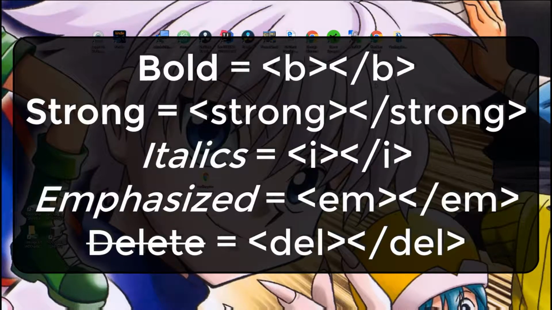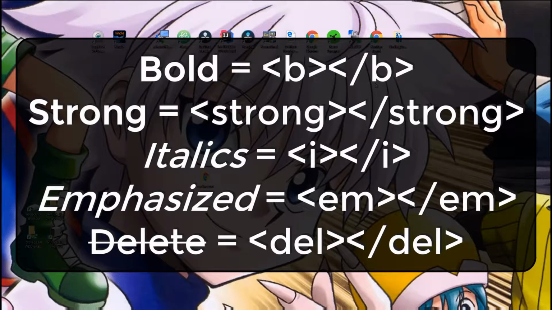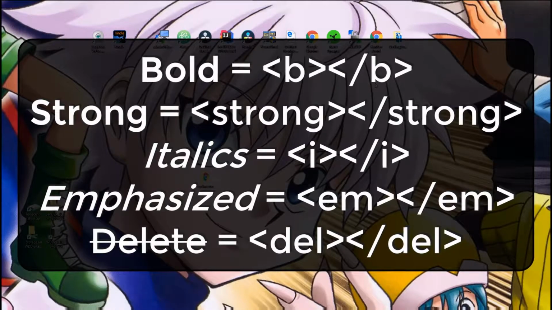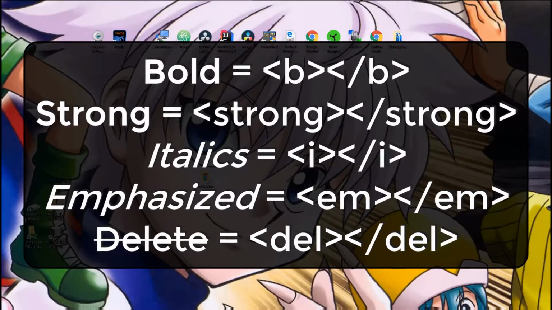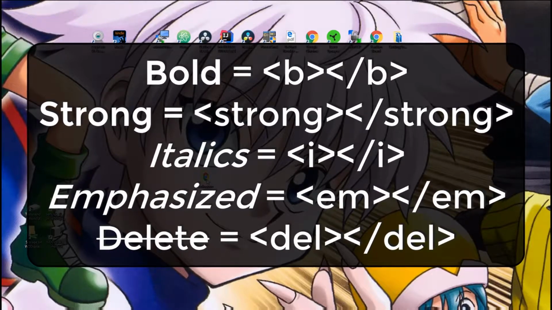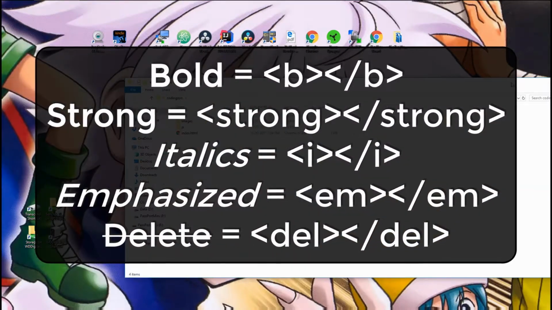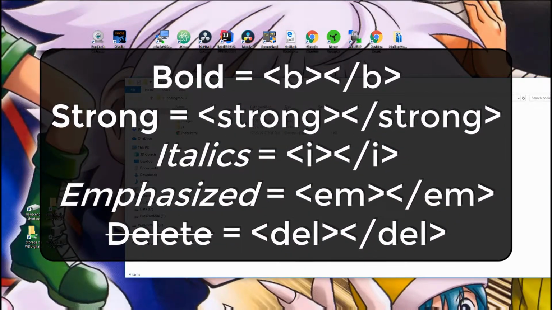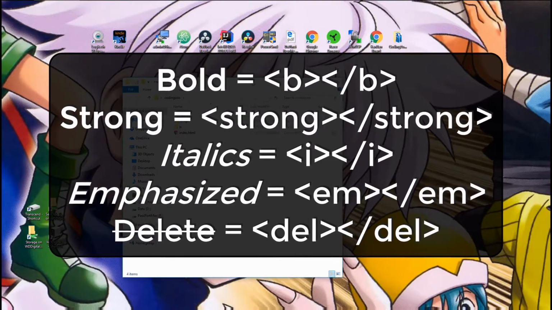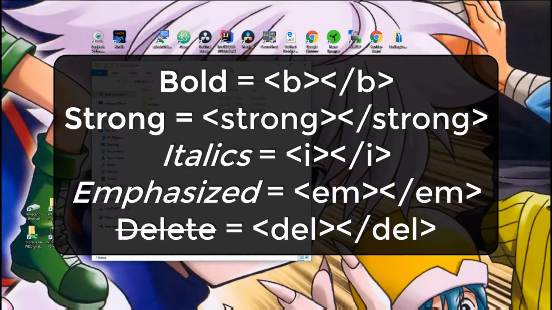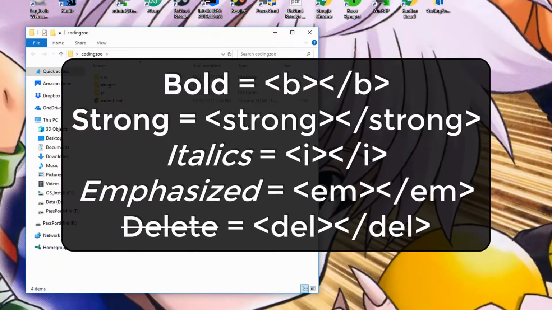Today we're going to cover HTML formatting elements. We're going to start with the tag element called bold, and then we're going to go over the tag element called strong, and talk about the differences. And then we'll move on to the italic element, and then the emphasis tag. Guys, are you ready to start?